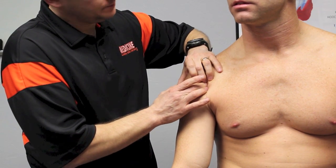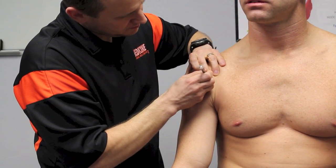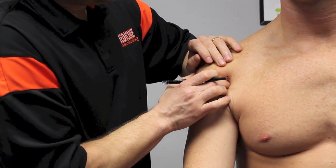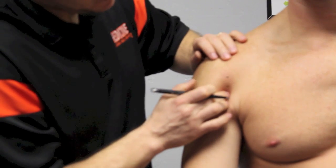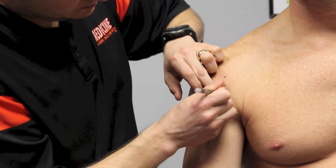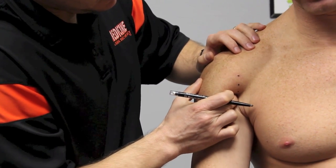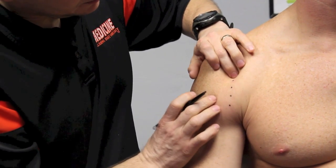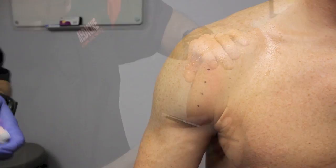Now here I'm taking our patient, and I'm actually just palpating in the same way I would with prolotherapy, palpating the area that needs to be injected, and for him it's the bicipital tendon for his shoulder, as well as the insertion of the pec major, or the chest muscle, on the humerus. And so here I'm just identifying those tender spots and marking those areas, which is very important for prolotherapy and PRP, to make sure that we get those right areas. So thorough is the name of the game.